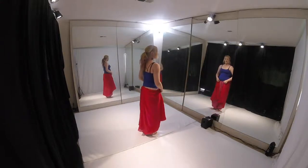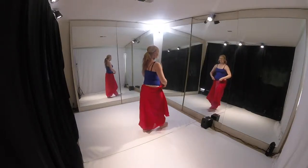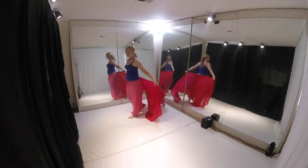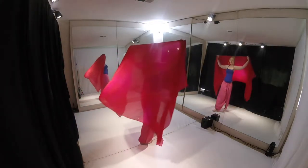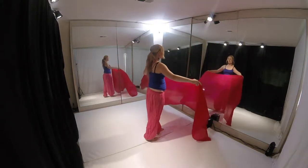Next, we're going to take off our veil. So you want to reach down and grab onto the veil and you pull it out of your pants and come around. You've got 8 counts for that bit, and then you have 4 counts of going forward and 4 counts of going back.